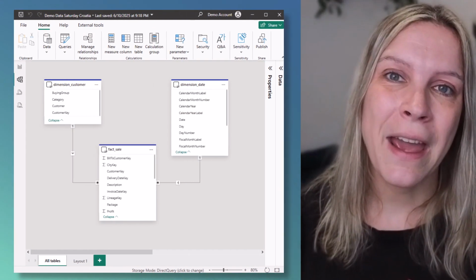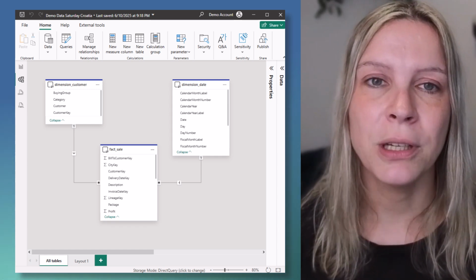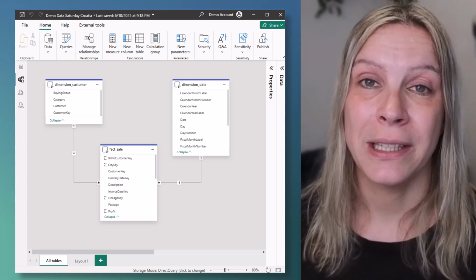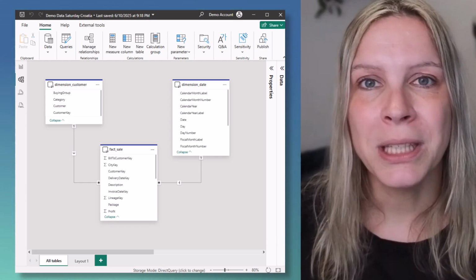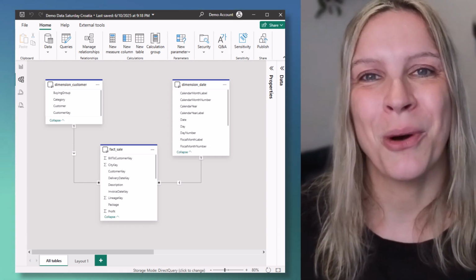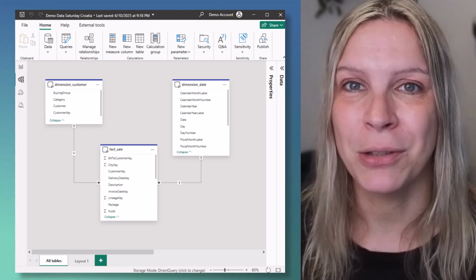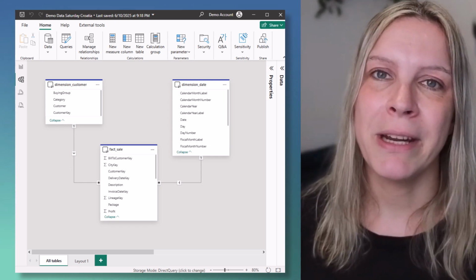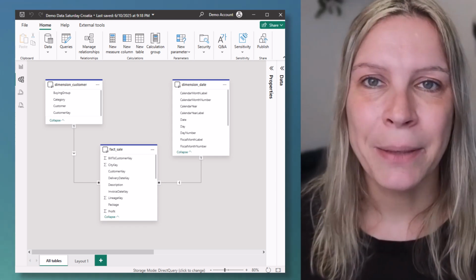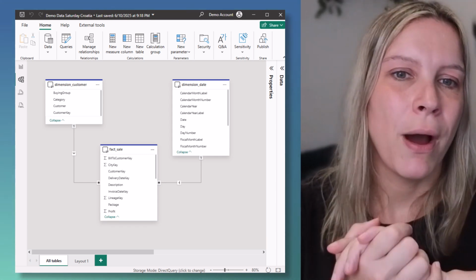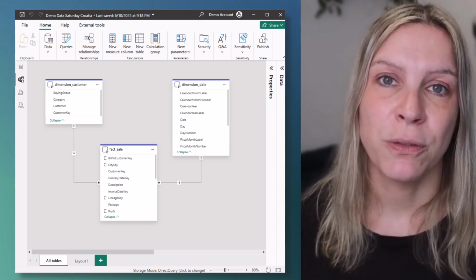Then we have direct lake mode. At the moment when this video is recorded, this is still in preview, and direct lake mode lets you actually query data against your Microsoft Fabric lakehouse, which also means you need to have that warehouse or lakehouse to do this, which can be a disadvantage if you don't have it, because then you would need to create that. But just like with direct query, you don't store your data in Power BI, and direct lake mode is really optimized for quickly loading large amounts of delta tables that are stored in Microsoft Fabric.